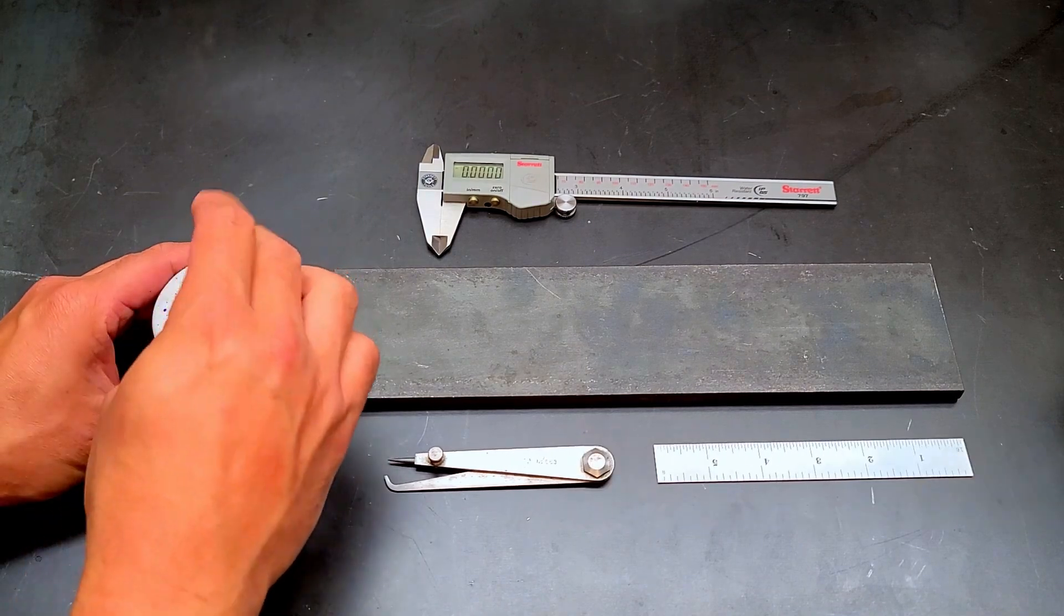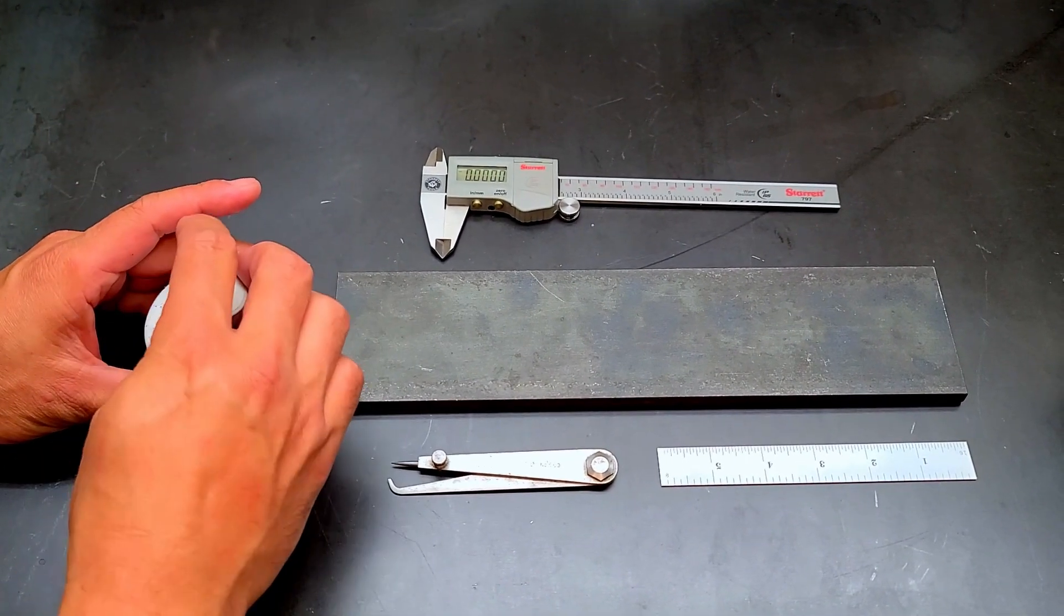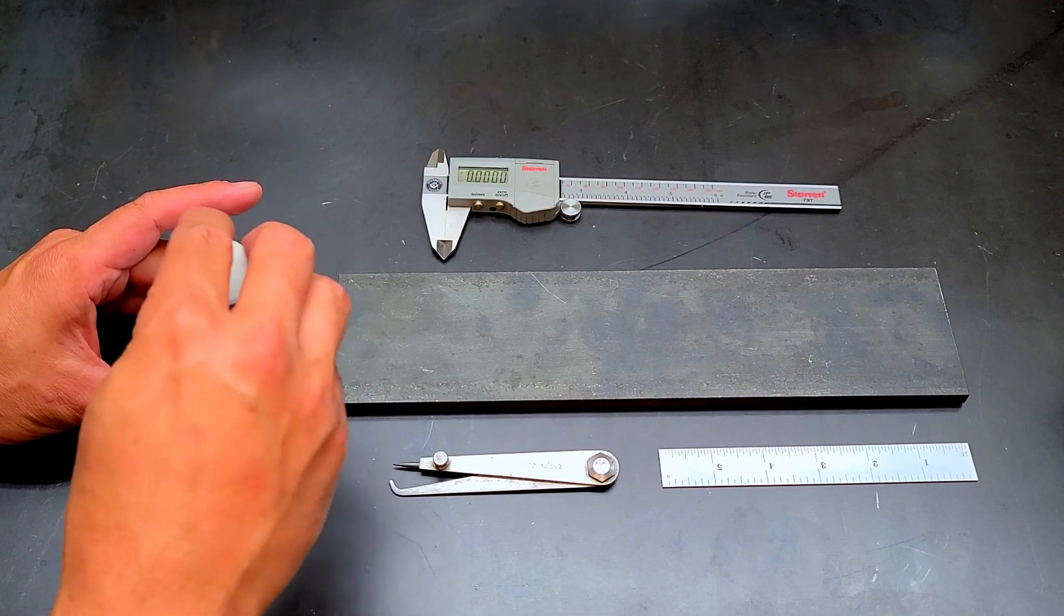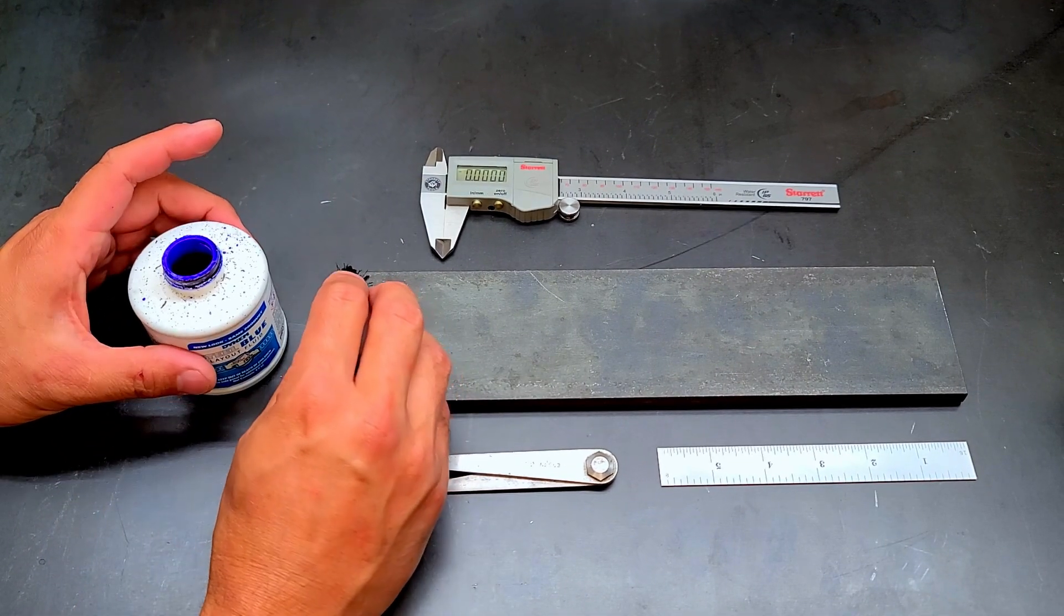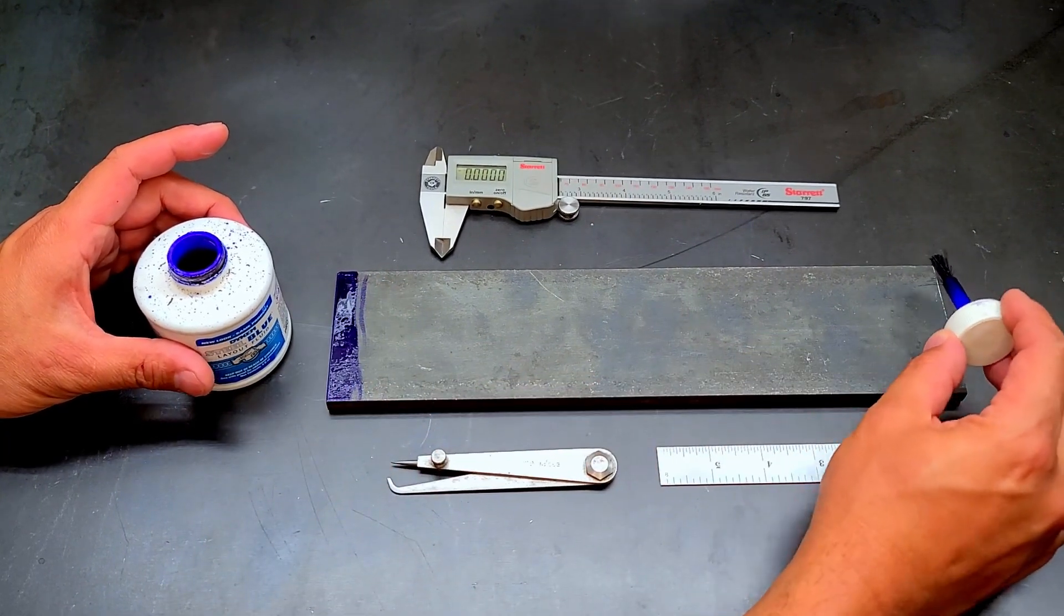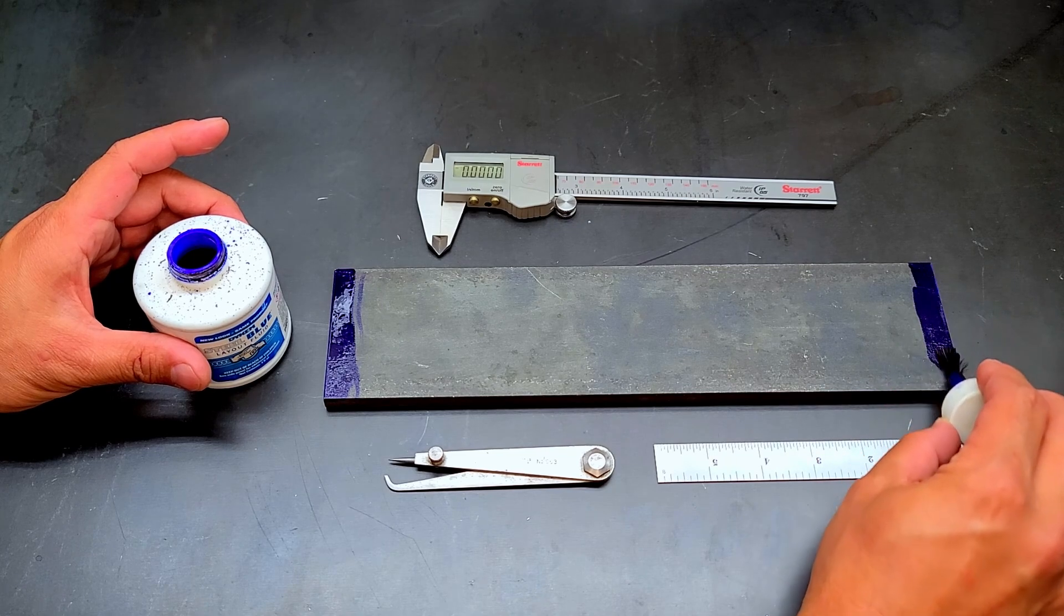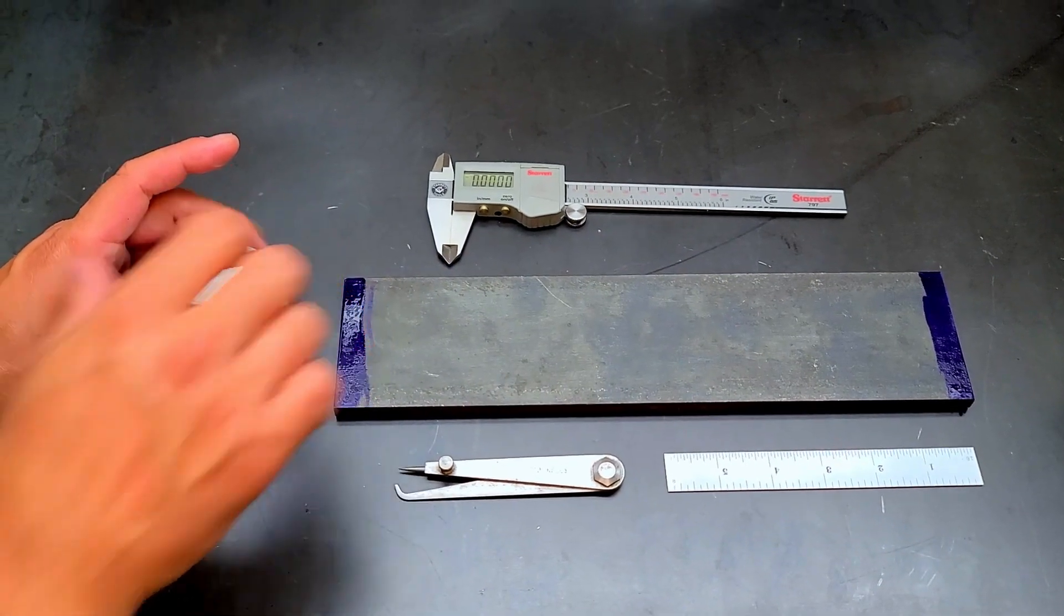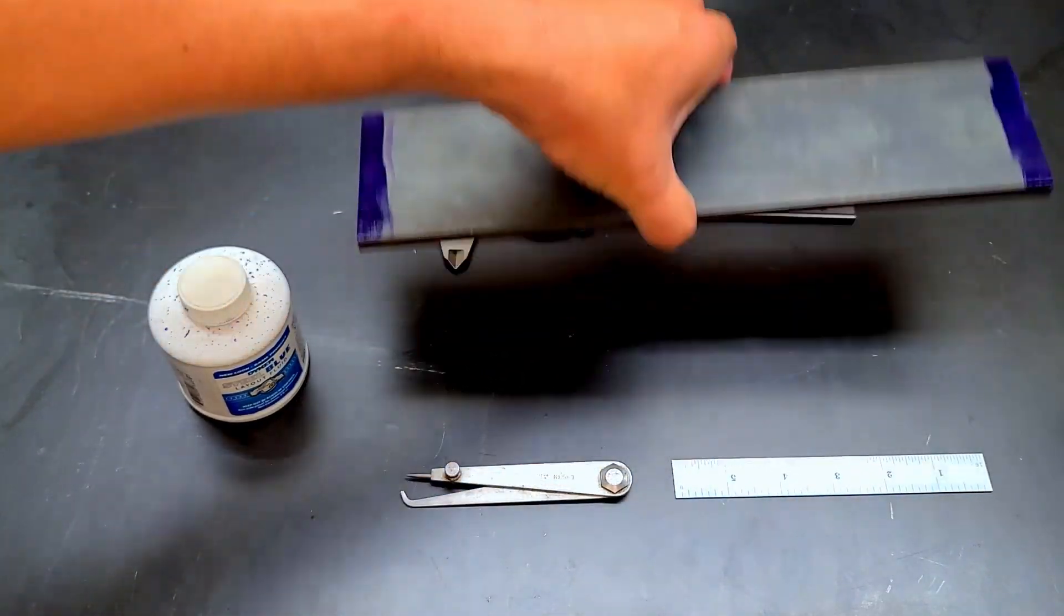First thing I'm going to do is use my blue die compound. I'm going to lay out a couple of lines here for the roughed out size. And I think approximately the width of the brush should be enough. Because both ends are in pretty good shape, I'm going to go ahead and do both ends. I'm going to set that aside. And for those of you who enjoy watching the blue die compound cure, this one's for you.